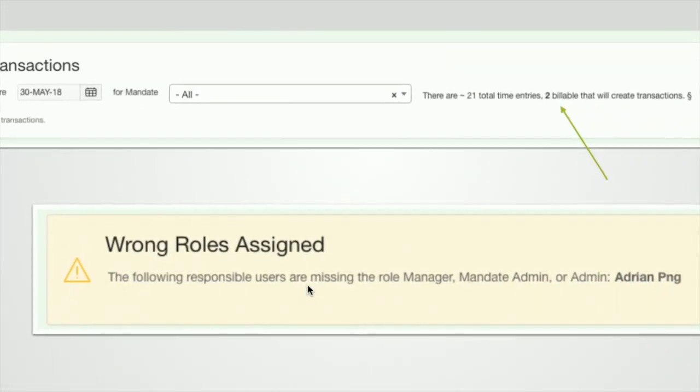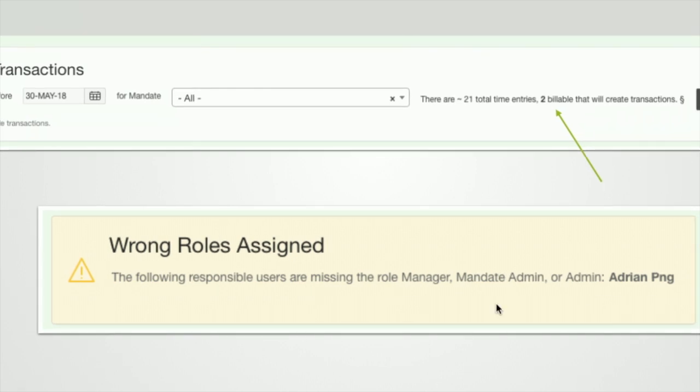Or here's another example, this alert. This alert is just a validation check. I'm checking to see if a user is missing a role, and I'm saying this user is missing the admin role. So that's just a simple check validation. But that line, it's a classic report. That is not plain text. So let's see how those are done.